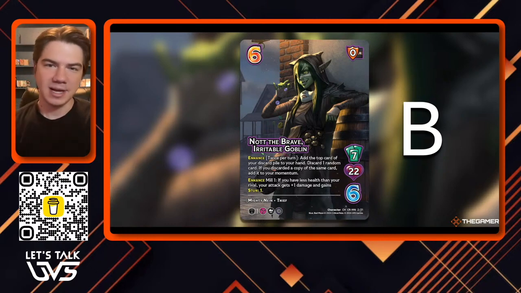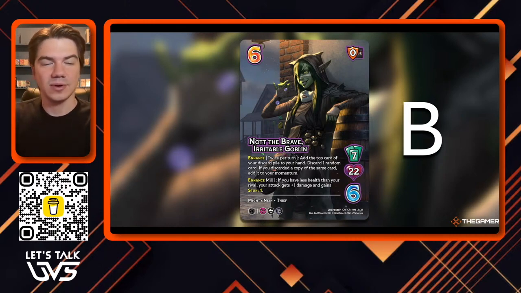You are going to add the top card of your discard pile to your hand, and then you discard a random card. If it's the same, you're going to add it to your momentum. So if you had 0 cards in hand, then you can use this enhance basically to put the top card of your discard pile to your momentum, because you'll pick it up, you'll discard it, it's the same card, put it into your momentum. Other times, you are basically drawing the top card of your discard pile and then discarding something random. So you basically get to see 9 cards on your turn, but there's no guarantee at what you're discarding. I think that enhance is going to be a lot of fun.